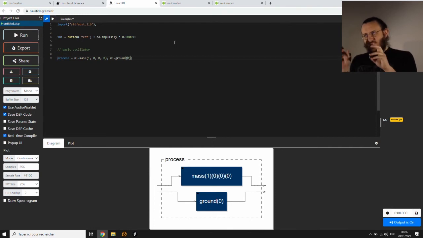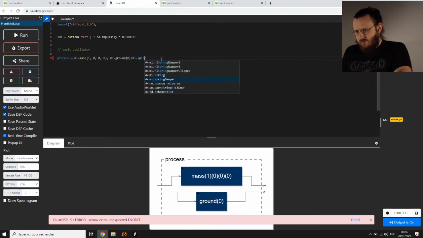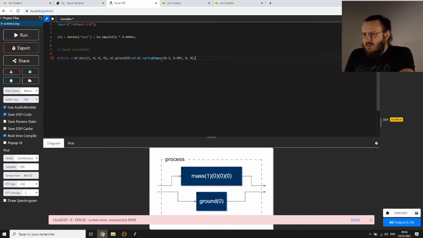And then we're going to sort out routing functions to pass the right positions from the masses to the interactions and the right forces to feed back from the interactions into the masses. So if you just want to put one spring damper, for instance, give a stiffness value here, a damping value, and the values here are actually the delayed position of the mass and of the ground module, and these are just needed so that the first step of computation for the spring damper computes correctly.